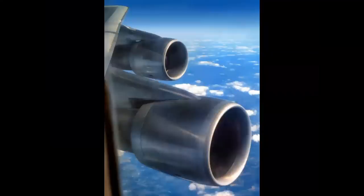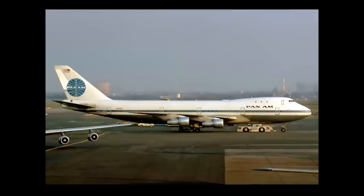This is kind of an easy one if you've ever flown on the first generation of jumbo jets. The first four-engine jumbo jet was the Boeing 747-100, seen here at JFK. I understand the very last 747 is just coming off the production line at Boeing's Everett plant — it's a freighter, the 747-8F. A long and successful run for a great airplane.